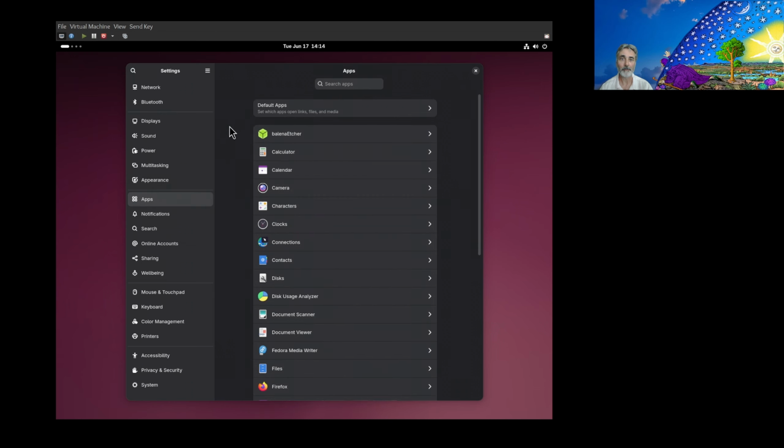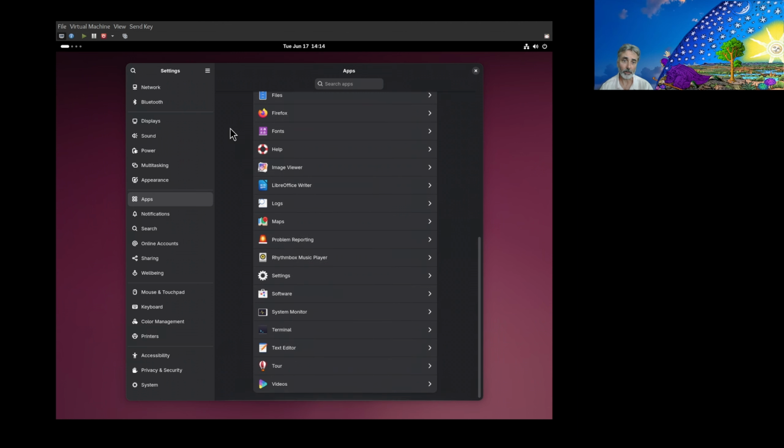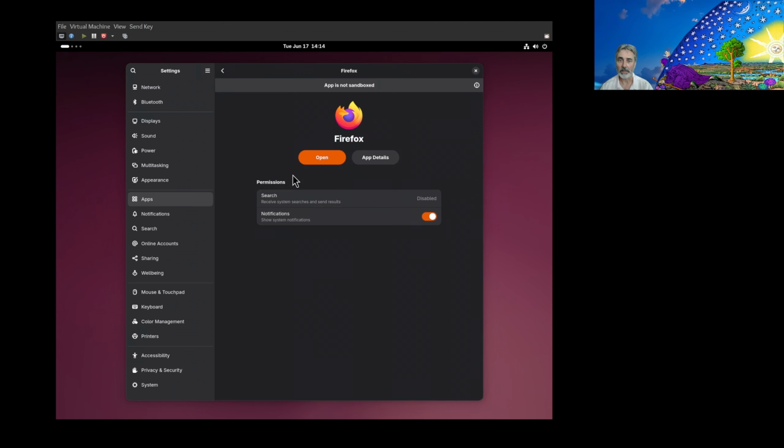Pretty straightforward. Here, the apps list shows you, I think it would show you all the apps that you have installed. And then if you click on it, it shows you what permissions it has on your system, and that the app notifications are turned on. Notifications would be, for example, if in Firefox you get a message, maybe from Facebook or something, it'll put a message on your screen.